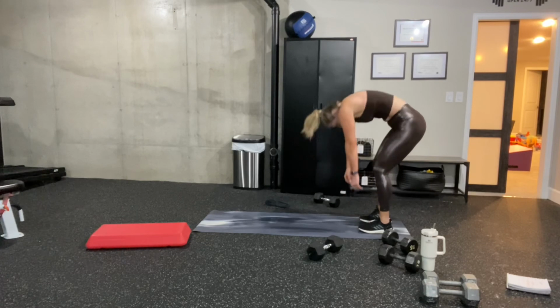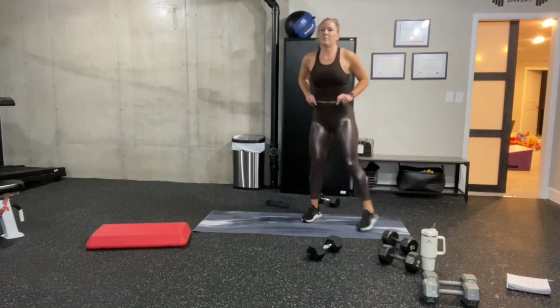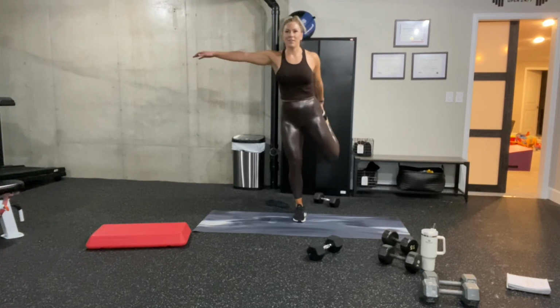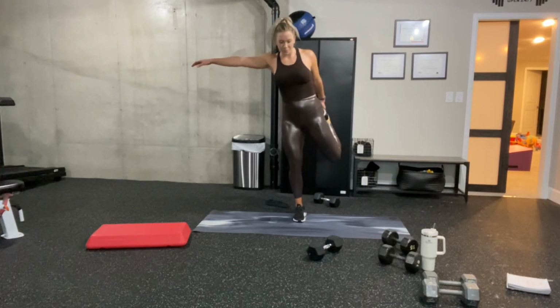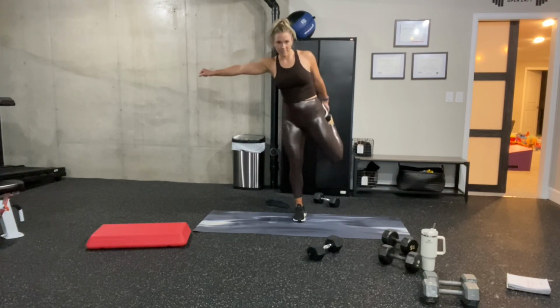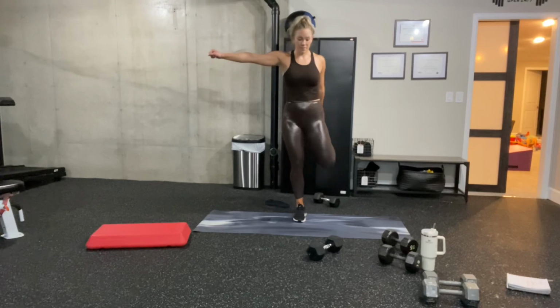And roll up. Catch your balance. Let's stretch out those quads. One leg up. Knee straight down. And switch.